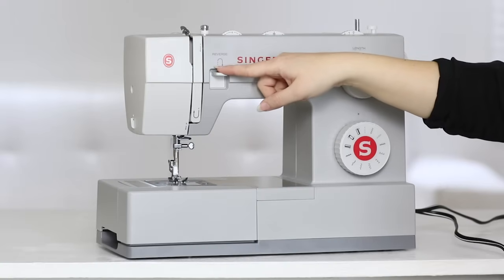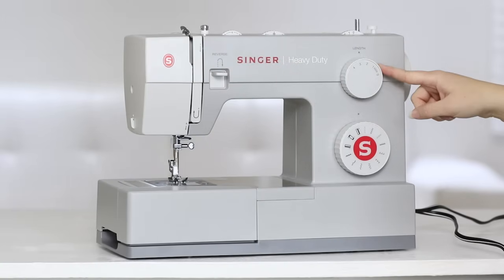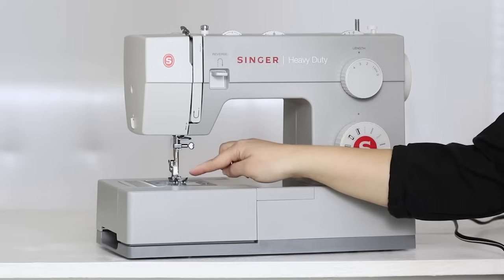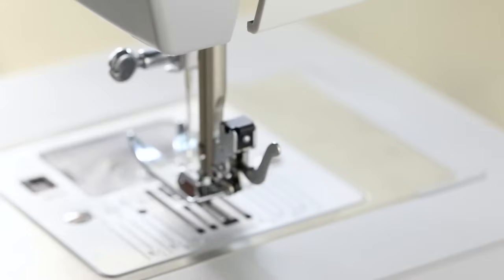On the front we have the reverse lever to sew in reverse, the stitch length dial to adjust the length of our stitch, the stitch selector dial, and by the needle we have the all-purpose foot and the presser foot lifter to raise and lower our presser foot.